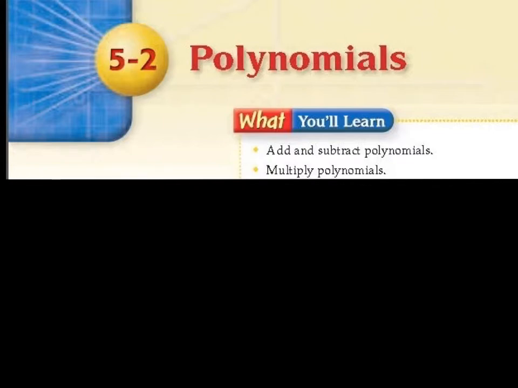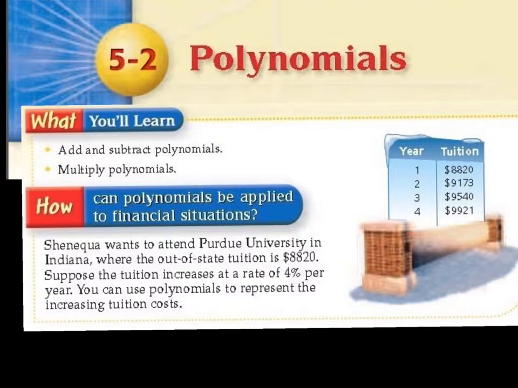5.2, we're looking at polynomials. We're going to look at a lot of topics you've seen before in Algebra 1. We took different lessons on adding and subtracting polynomials in Algebra 1 and multiplying polynomials. We're going to throw them all together at one time now. How can polynomials be applied to financial situations?